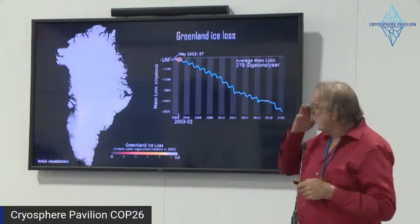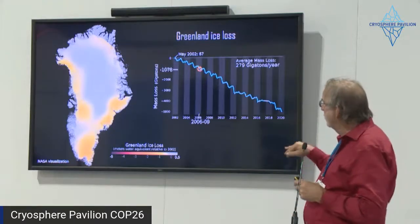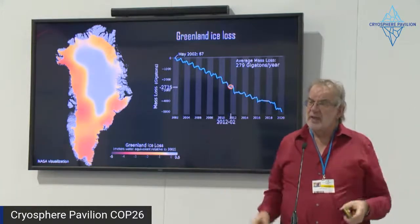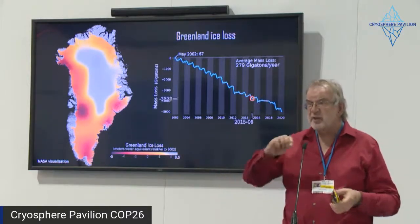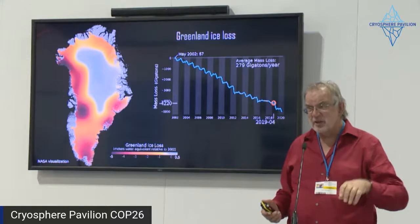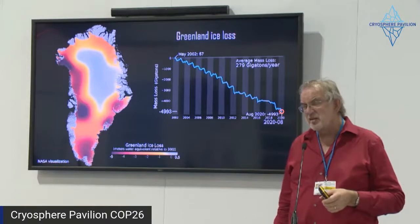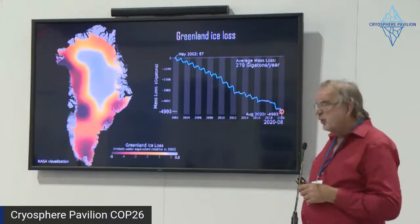What I'm showing here is a record of the total mass balance of the Greenland ice sheet going through time. This is based on data from an instrument known as the GRACE instrument, gravimetric. It's very clever. It's got one satellite in front of the other, separated by a certain distance. When the front one goes over a gravitational anomaly, let's say a positive gravitational anomaly, it speeds up, because, of course, orbit is a free fall. Then the other satellite behind it sees that gravitational anomaly, and it would speed up or slow down, whether it's a positive or negative anomaly. And by looking at just the changing distance between these satellites in a very clever way, one can determine changes in the mass that is flying over through time.